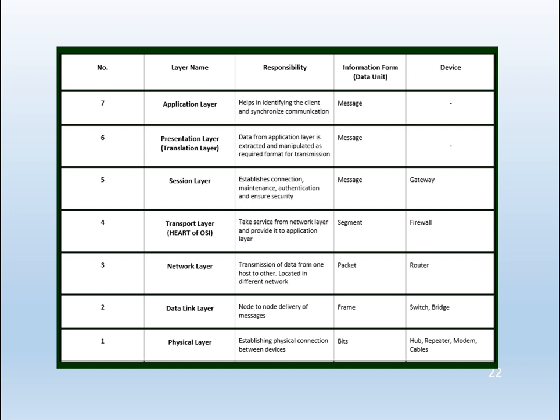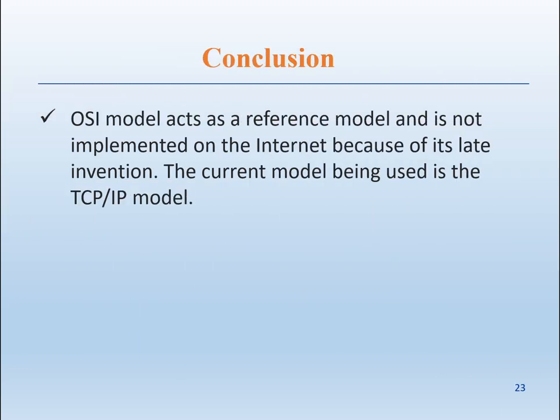We can use a mnemonic to remember this: All People Seem To Need Data Processing. That is for application, presentation, session, transport, network, data link and physical layers. The OSI model remains one of the most important concepts in networking. It helps network engineers and students understand how data travels from one device to another across a network.